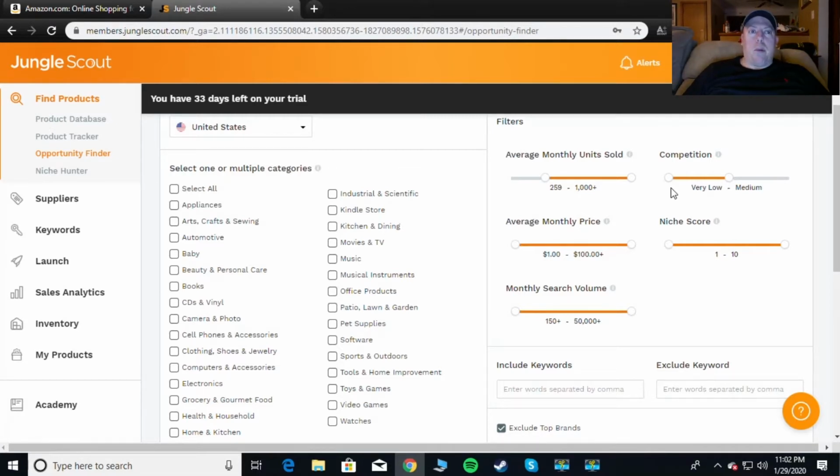If you can find a medium one, it might be one that's maybe seasonal. You don't want a seasonal product. We talked about that in previous videos, unless you're going to do seasonal products. But what I'm trying to say is, if you can find a medium competition one, that one's going to be maybe something you can jump into that's going to be more stable, and maybe you can break into it and have some steady sales, and maybe other people will stay away from it because it's medium competition, right? They're looking for these ultra low competition items, and everybody's going to jump into them, and it becomes a low competition at that point because everybody jumps on at the same time. So maybe trying to find something in the middle might not be a bad idea. One of my products is right in the middle, and it works great.